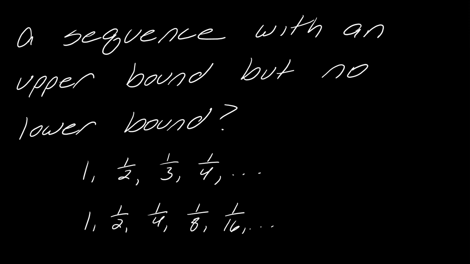So really common ones that come to mind are things with fractions. If I start with 1, then 1/2, 1/3, 1/4, obviously the largest number in this case will be 1, and everything is going below that. So this would be the least upper bound. Or you could have 1, 1/2, 1/4, 1/8, and so forth. Both of these would work. If you had anything with that idea that there is a largest number that you're going to get to and everything else is going to decrease after that, then you're good to go.